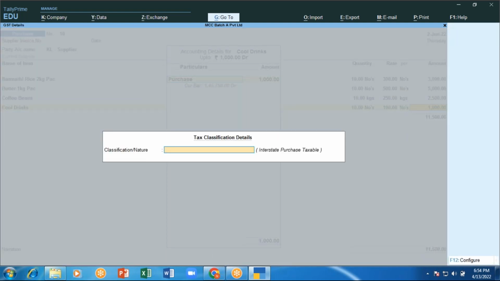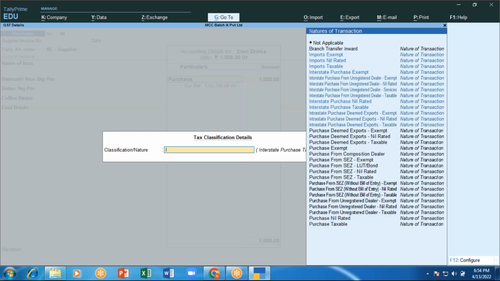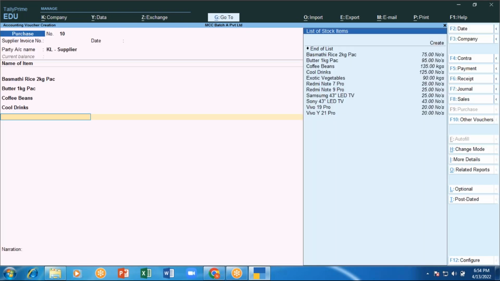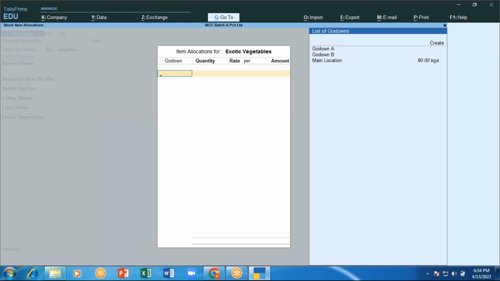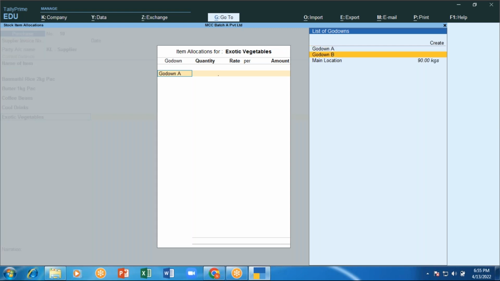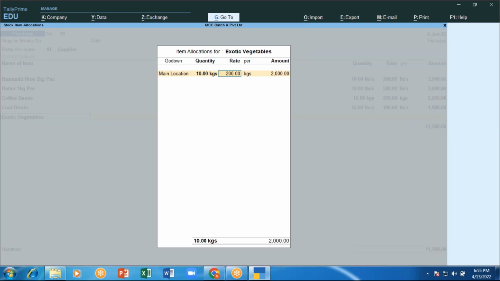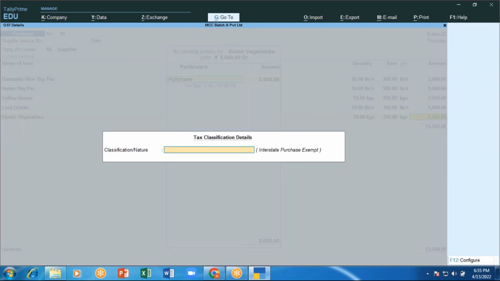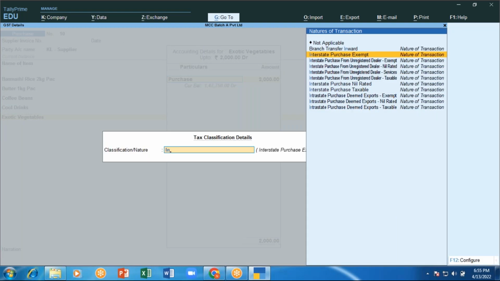So interstate purchase taxable, it is cool drinks interstate purchase taxable. I'll select this now. Let me go for the last one, exotic vegetables, for main location, 10. Interstate purchase exempt.